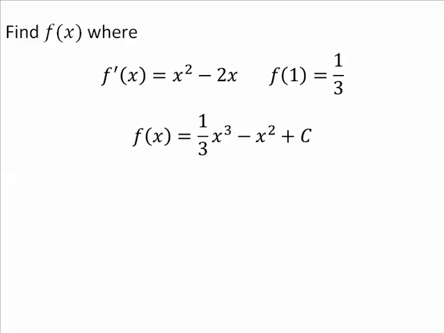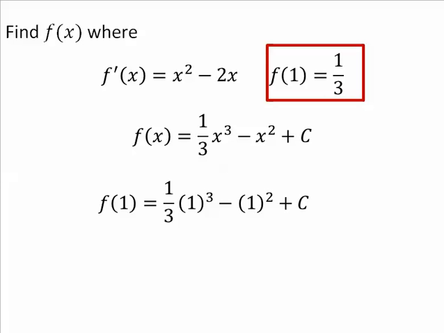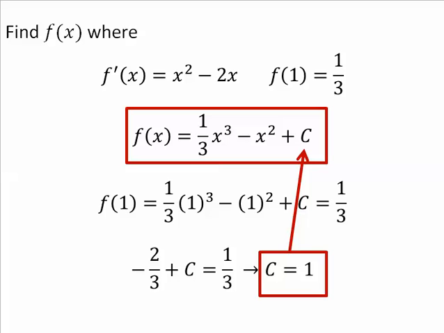So I'm going to look at all antiderivatives of f prime. So antiderivative of x squared is x to the 3 over 3. Antiderivative of x is x squared over 2. And the 2's cancel. So I have a whole family of possibilities. But right now, I know that f of 1 equals 1/3. And so in my function, I put in 1, and I say that's equal to 1/3. And what this allows me to do is find c. So c, in this situation where f of 1 equals 1/3, is equal to 1. And so I just replace c with 1.